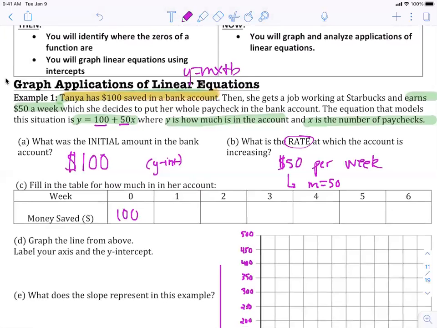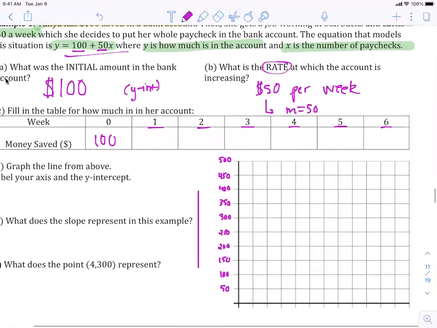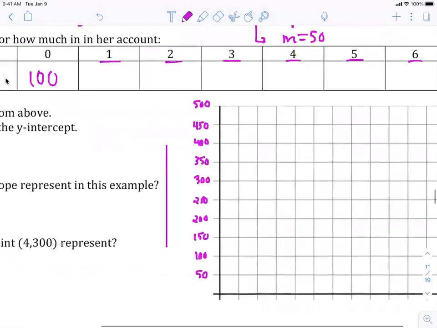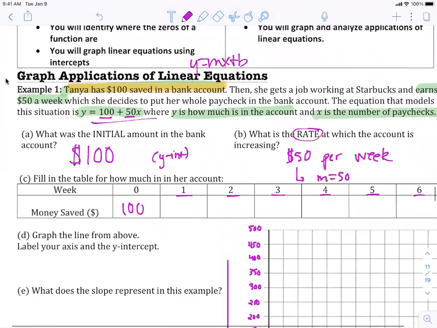You could either go through, and for part C, plug each of these numbers in to our equation up here, plug those in for X and simplify to solve for Y. Some students, if you want to actually graph it using our slope, that also is fine. So that's actually what I was going to do. Actually, let's go through and do the plugging in, because that actually might be a little bit easier.